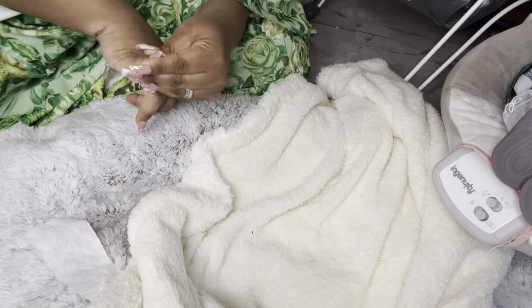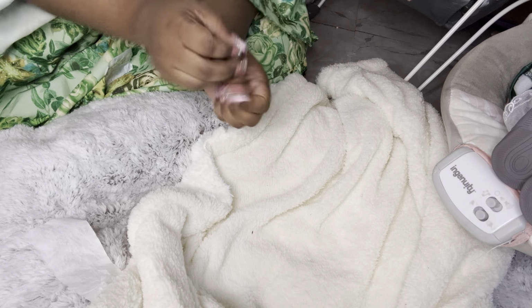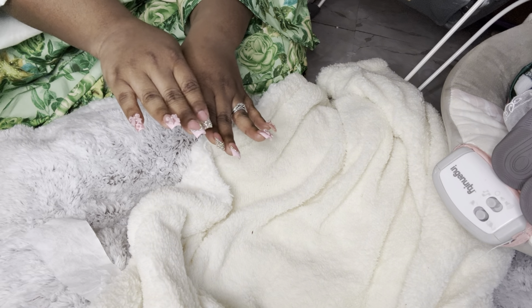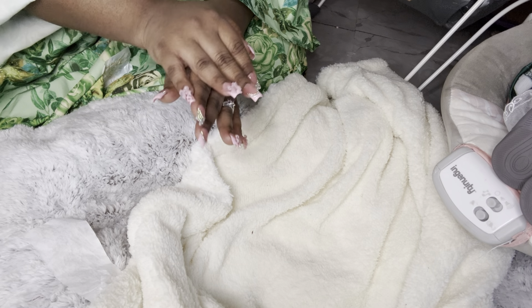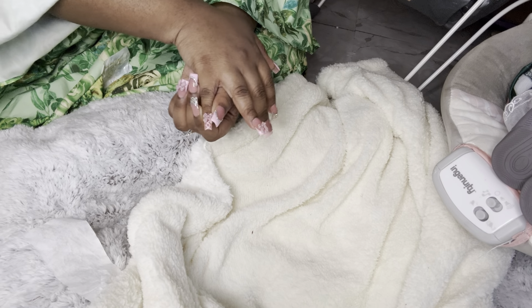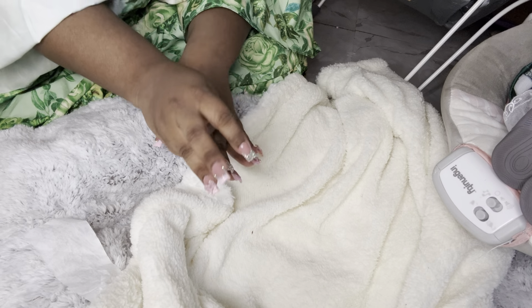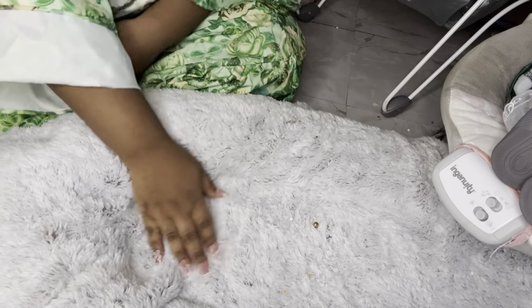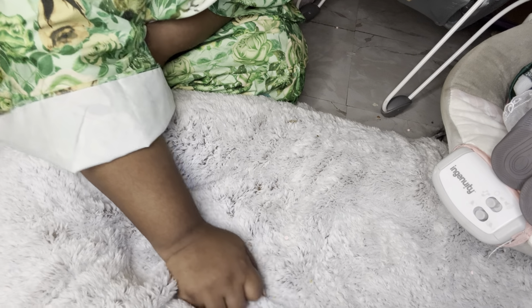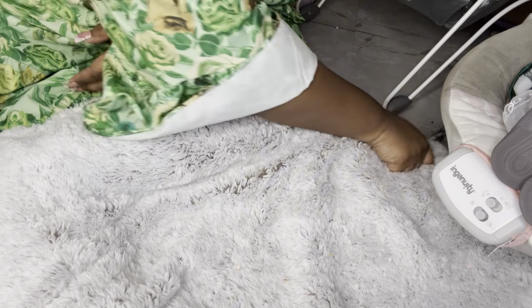Ouch, ouch. Let me tell you guys, before I even do that, I got my nails done, guys. My birthday is coming up. It's on the 6th and I got my nails done. I did them before this. I had like butterflies on them, and I had a hard time that whole time I had those on. And I knew I shouldn't have went and got these damn bows on my damn nails. But I got the bows anyway, and they're getting caught on every damn thing. Just like the butterflies. I have a whole bunch of these things all over the place.